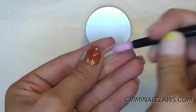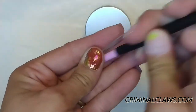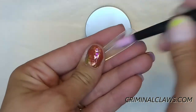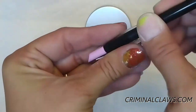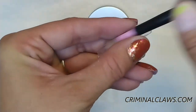Right now, okay, so I'm getting too far ahead. We're going to go in with the pumice stick and we're going to etch the inside of the tips after we size them. Now, when you're doing a gel application, you need to etch the inside of your tips very, very well. Gel has issues adhering to shiny plastic surfaces, resin, other gels.